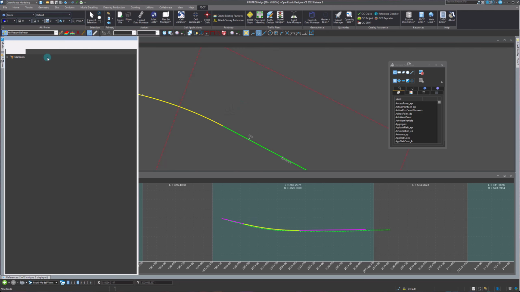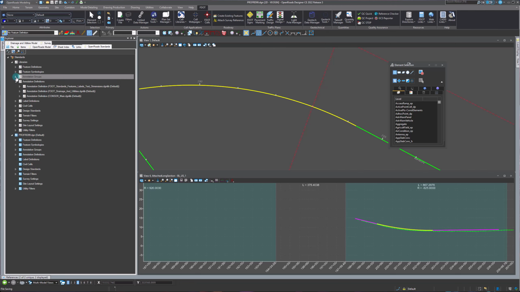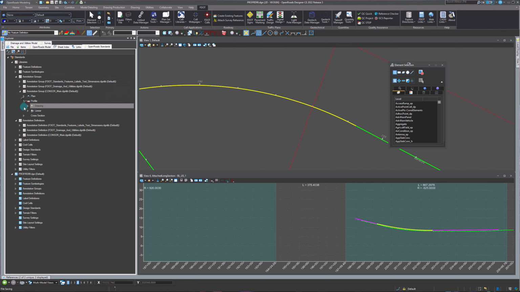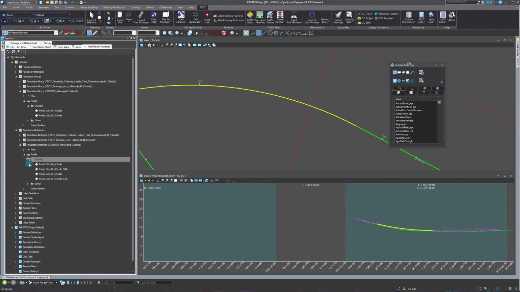So the first thing I'm going to do is open Explorer back up. Like my profile annotations, I've also got profile sheet annotations set up here in my console main dgen lib. So we'll just open up these annotation groups and we want to look at the drawing. So I've got these two grids, a 40 scale grid and a 50 scale grid. And then if we come down here into profile drawing, I've got my 40 and 50 scale grid stuff in here.